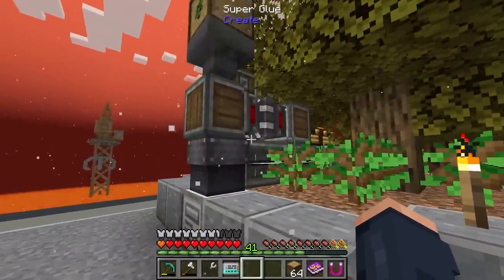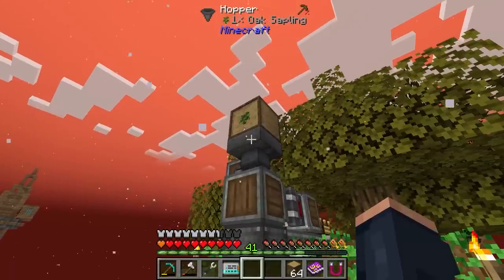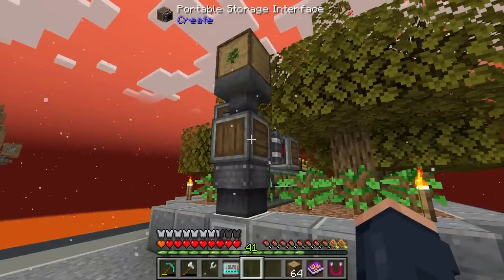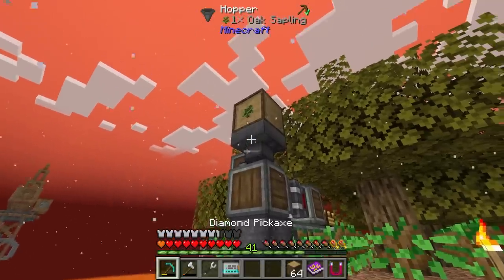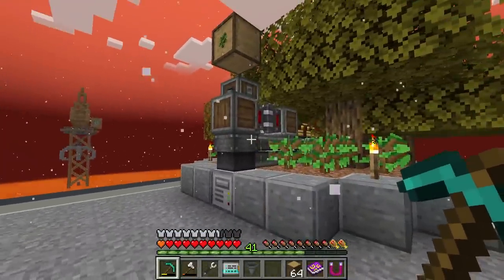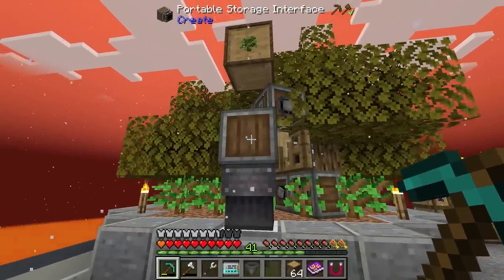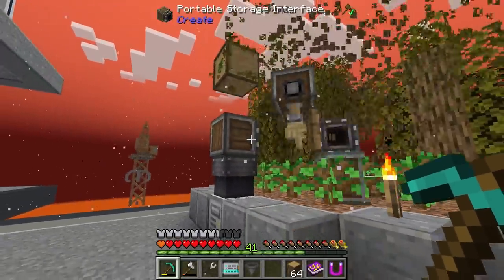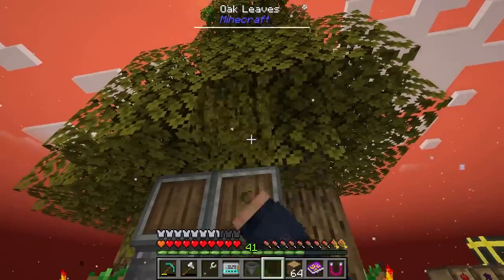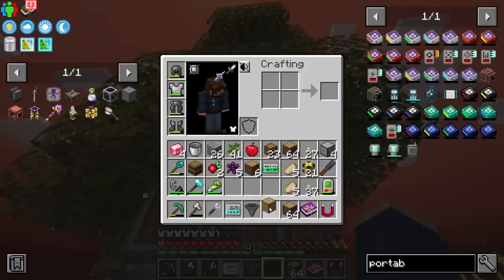And hopefully we don't end up in some sort of deadlock because it's putting saplings in and also pulling out at the same time. We might have to add another portable storage interface, because I think that is what it is currently doing. It's sort of gridlocked because it is constantly sending. Yeah, I think we're going to have to do another portable storage interface right next to this one in order to send saplings to it. So yeah, that was one thing that I was concerned with, and I was wondering if that was going to happen, and it did.